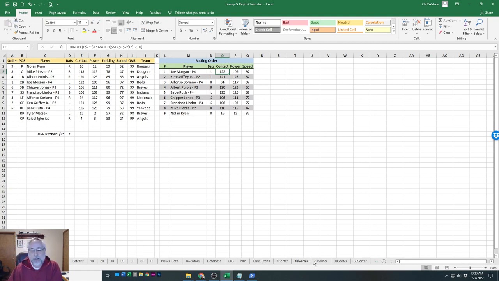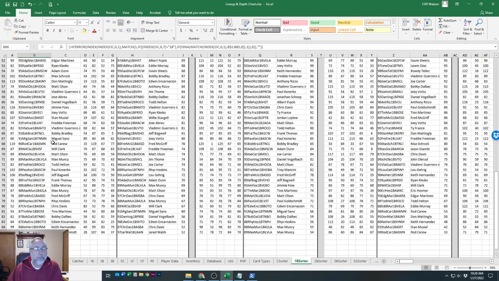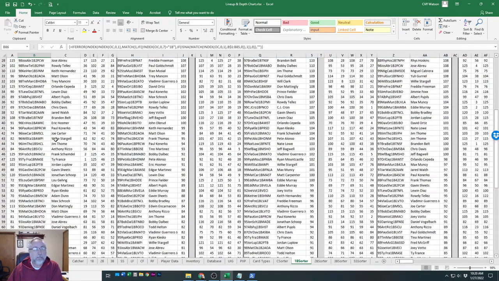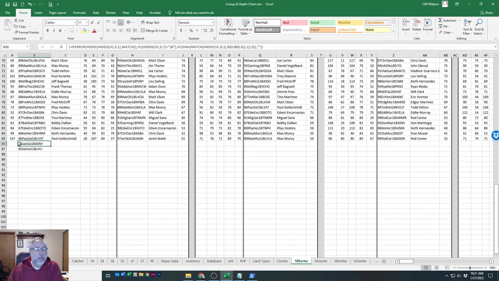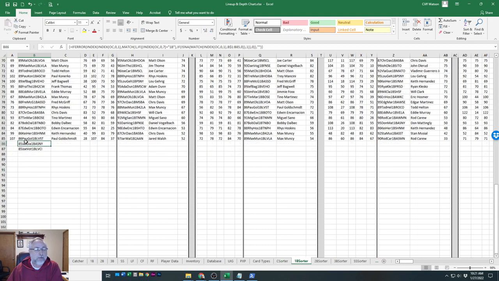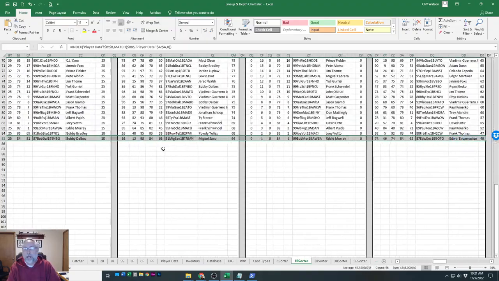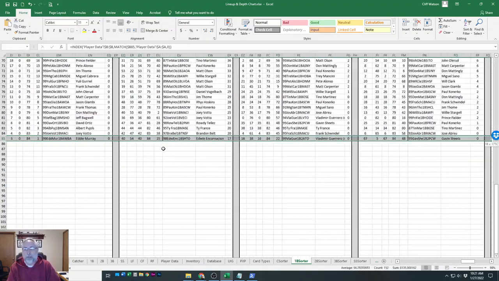And you can see I have these other tabs. These are just sorting tabs that help put everything in place. So as you can see, let's look at the catcher. I don't have any other catchers, but I have a couple first basemen here that aren't in. So I will copy and paste, and then I will copy across. And this is just the maintenance for this spreadsheet.